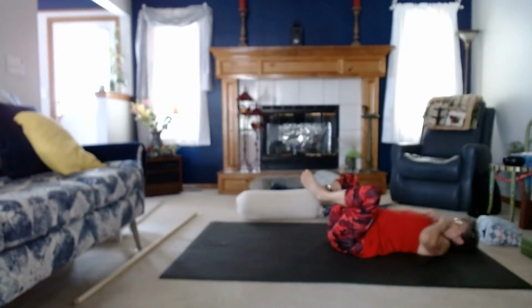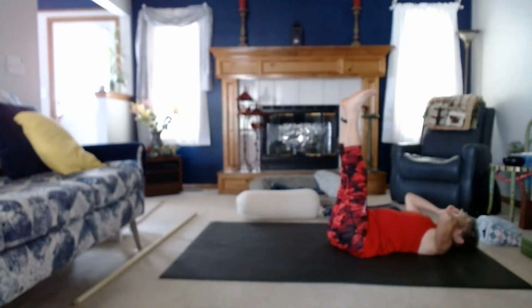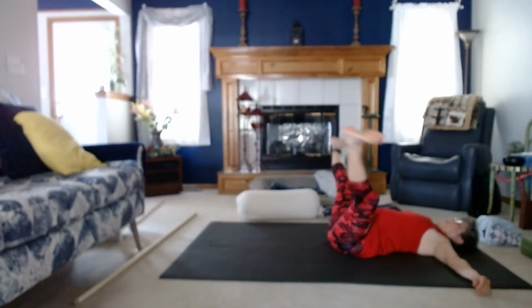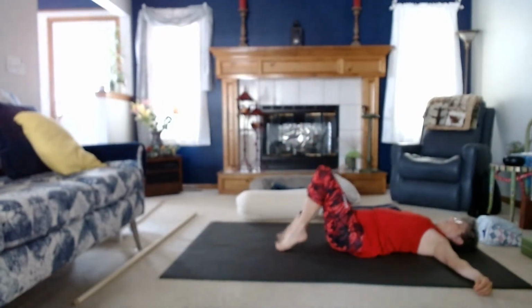Feet together, which makes the knees come out, V, and straight up. Last one. Feet together, V, straight up. And then bring that down to stillness.